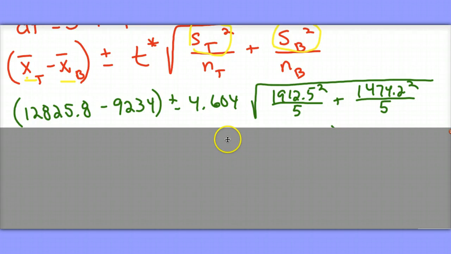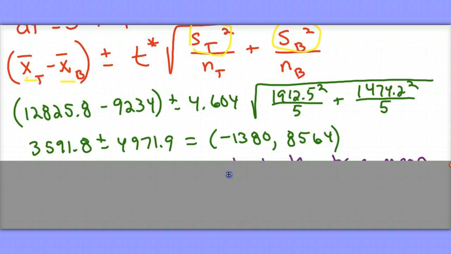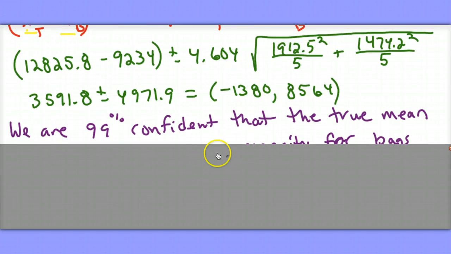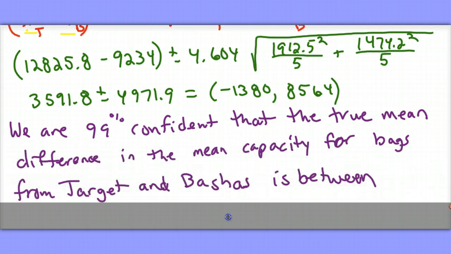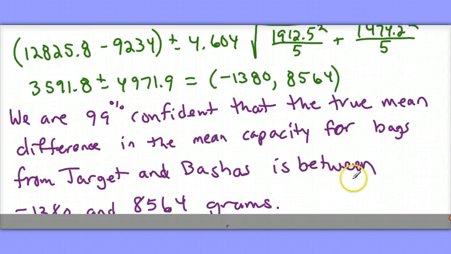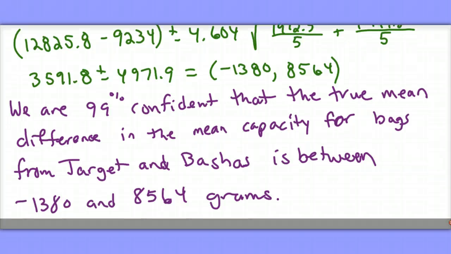So we've substituted all the numbers in the formula. We do the calculation, and our point estimate is 3,591.8 grams, plus or minus our margin of error. And when I add and subtract that value, this is what I get for my interval. Quite a wide interval, but that's not surprising because our sample size was so small. And the other reason it's so wide is we're dealing with a 99% confidence interval, and we know that intervals that we have more confidence in need to be wider in order to capture the true value more often when we do this procedure.